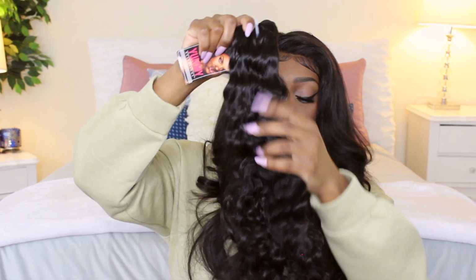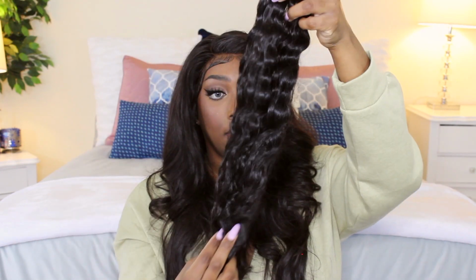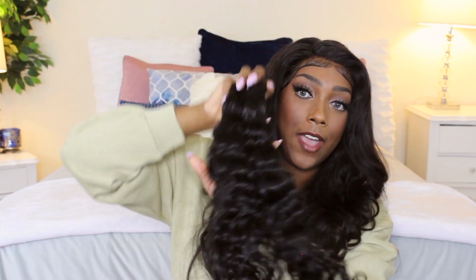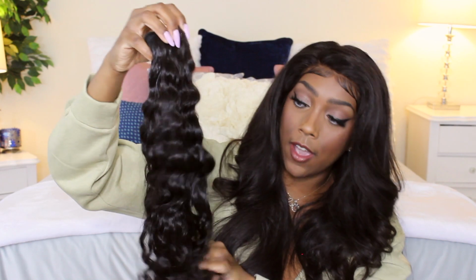Now let's look at these bundles with this raw Burma. Now they say this hair is so soft, so silky, easy to take care of concerning curly hair. I mean, everyone knows. If you don't know, this is me letting you know now. Curly hair, it's hard work, it's upkeep, and you gotta moisturize her right and stuff like that. They say Burma treats you right, you're gonna get good results with her. And so this is the 22. Okay, I'm not hating. I'm just super excited for curly hair. I have not had curly hair in forever.